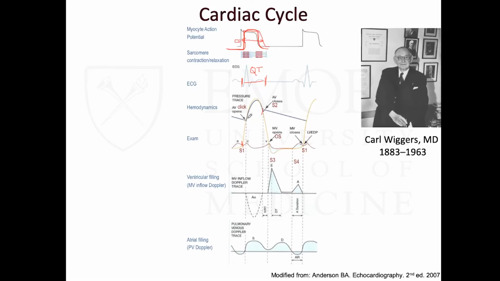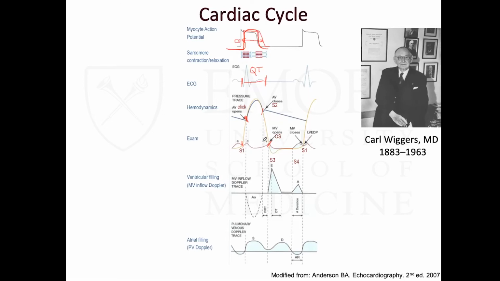Usually, opening of the valves does not generate a sound unless there's an abnormality. So if you hear an opening click, that usually tells you there's something wrong with the aortic valve, such as a bicuspid valve. And here's the opening snap of mitral valve disease early in diastole, shortly after the second heart sound. This is a little bit off topic, but I think it's helpful when you're thinking about these things.